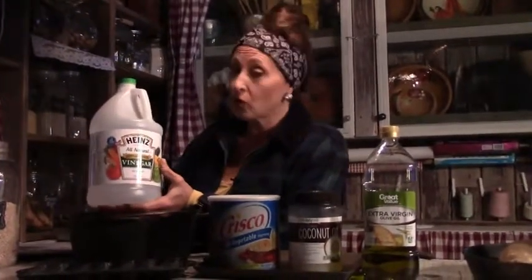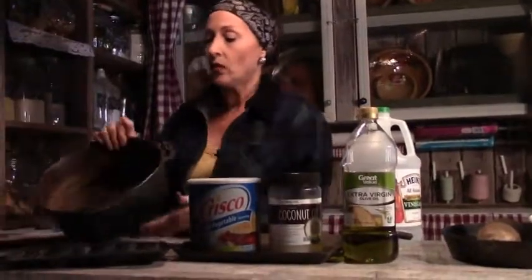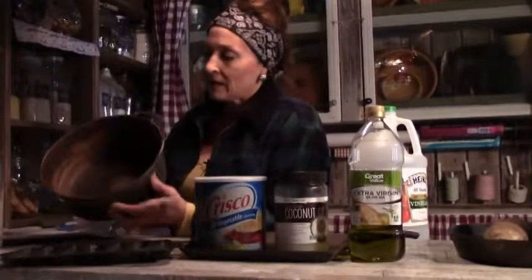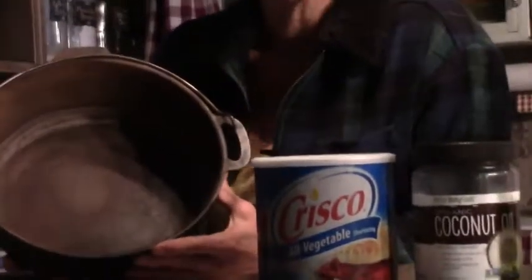Which I haven't actually ever used. That might actually be a little too acidic, but this is just your standard grocery store 5% vinegar. You can pour that into just the bottom of your pan, if it's just the bottom that needs it. But in this case, you can see this good old Dutch oven. It's all over the sides, on the inside and the outside.